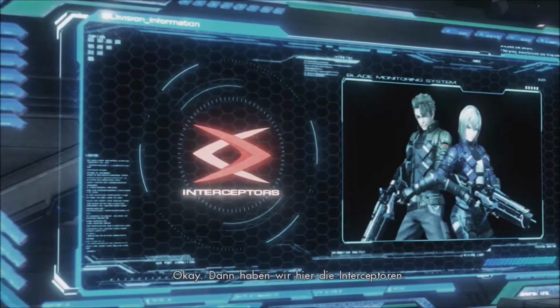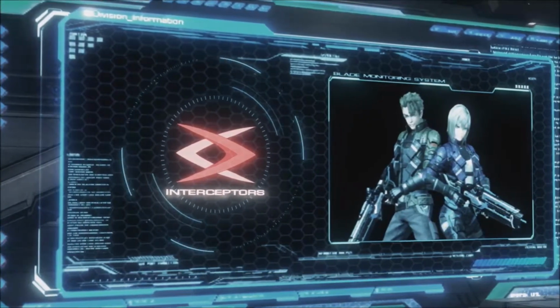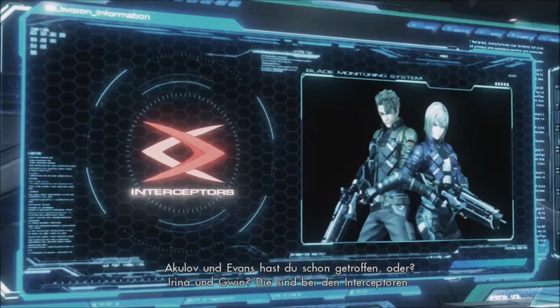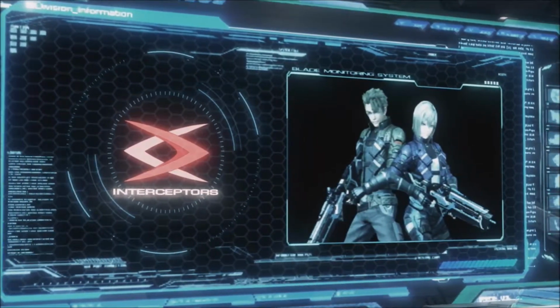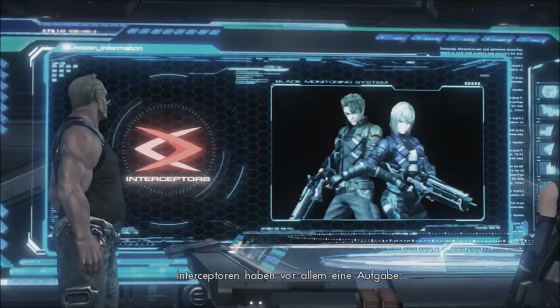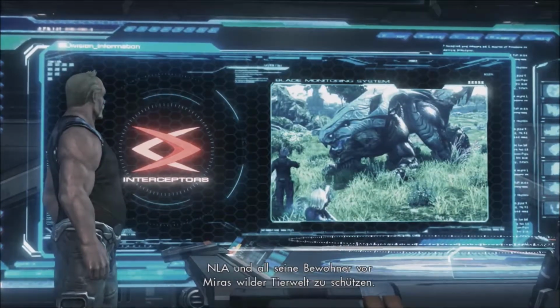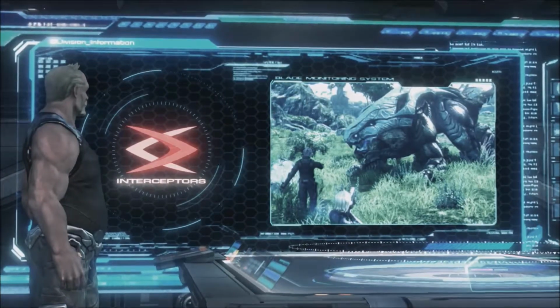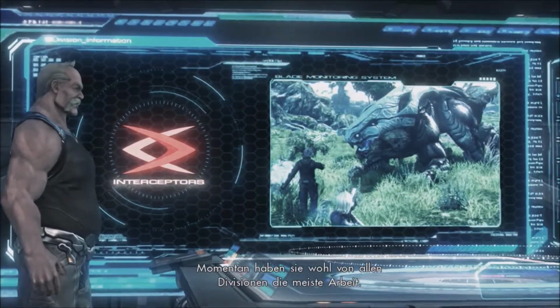Okay, next up, Interceptors. You met Akeloff and Evans, right? Irina and Gwen? This is their division. Interceptors have one main duty: protect New LA and everyone in it from the wildlife here on Mira. Right now, this is probably our busiest division.